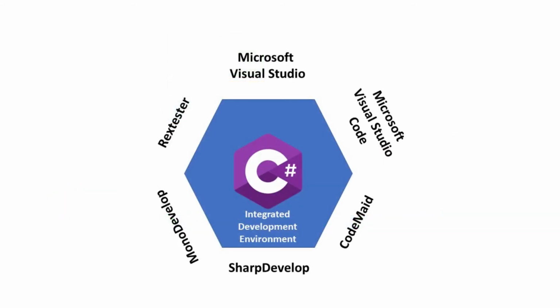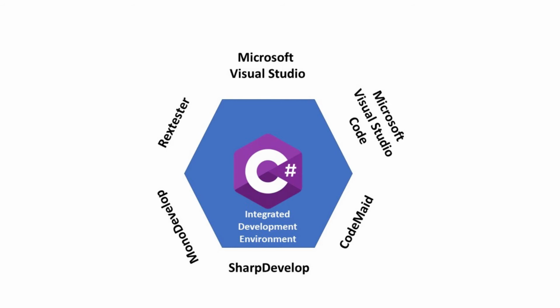Now we can see some of the IDEs which are open source as well for the C# language. Among them, the most preferred IDE for C# is Microsoft Visual Studio Code. Then later on comes the IDE called Microsoft Visual Studio. Then some other IDEs are SharpDevelop, CodeMate, MonoDevelop, and RexTester. Apart from these listed IDEs, there are some other IDEs also available in the market. Here I listed the open source IDEs which can be used for developing applications using C#. Among these, I want to specify Microsoft Visual Studio, which comes in 3 versions. One is a free version, another one is a professional version, and another one is an enterprise edition.